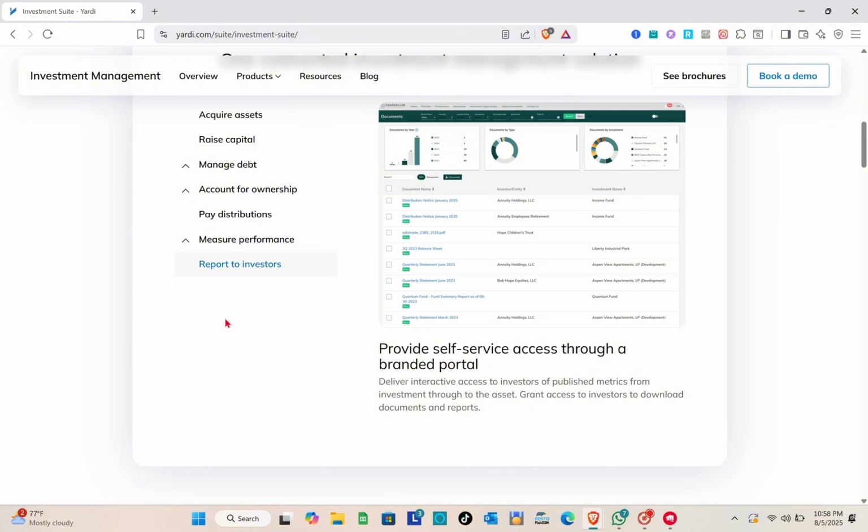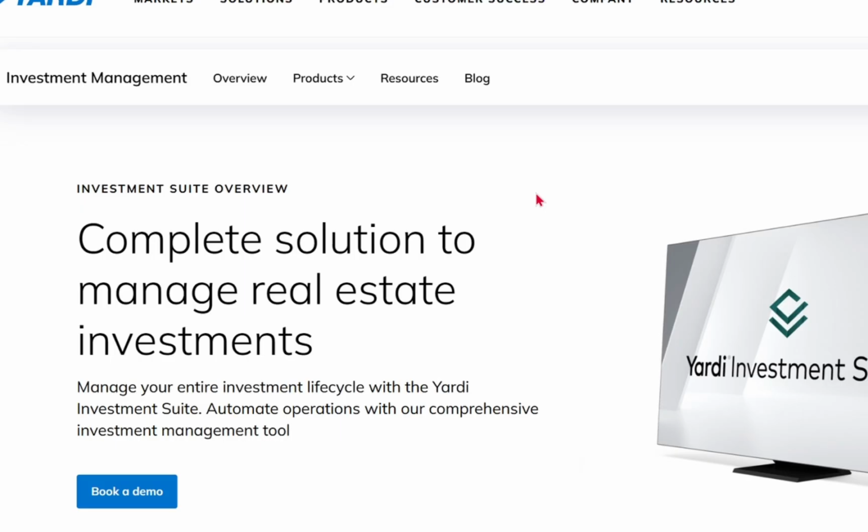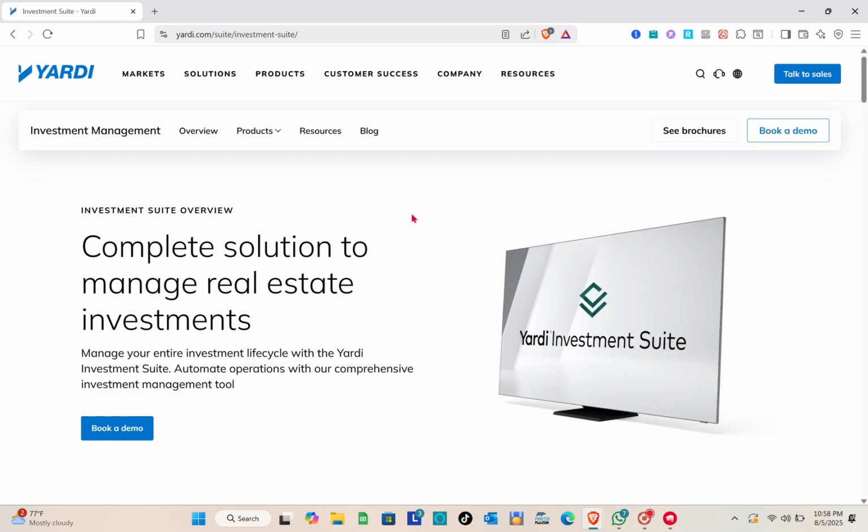So again, the Yardi Voyager is a comprehensive web-based property management platform, and it's designed for complex real estate operations. The Voyager offers a fully integrated, end-to-end system that centralizes leasing, accounting, maintenance, and analytics in a single database, ideal for multifamily, commercial, affordable housing, senior living, and more.